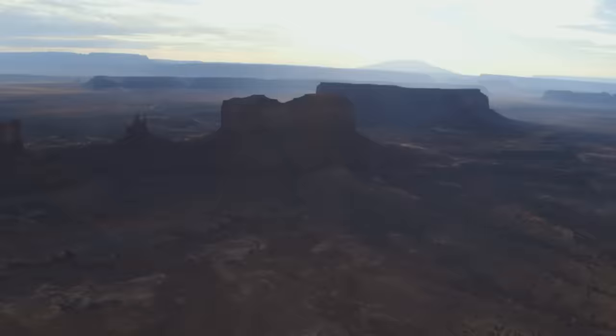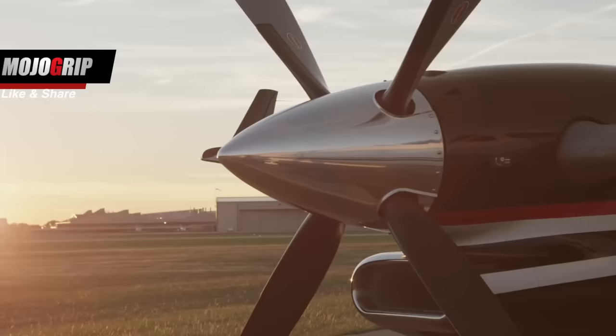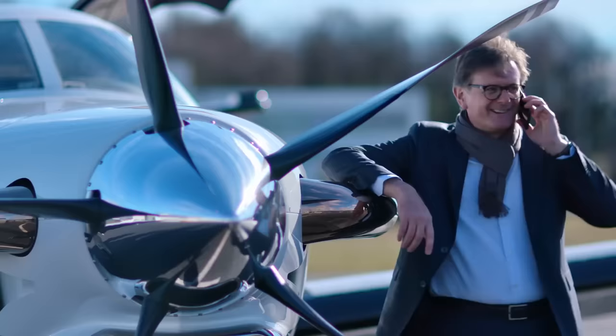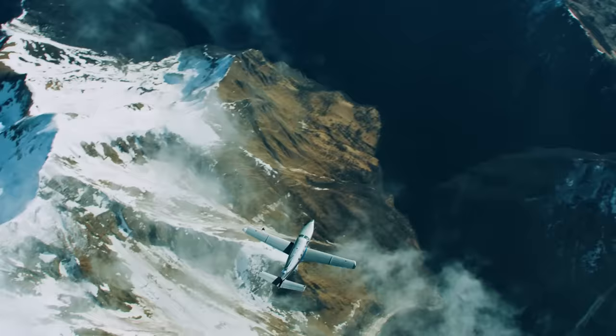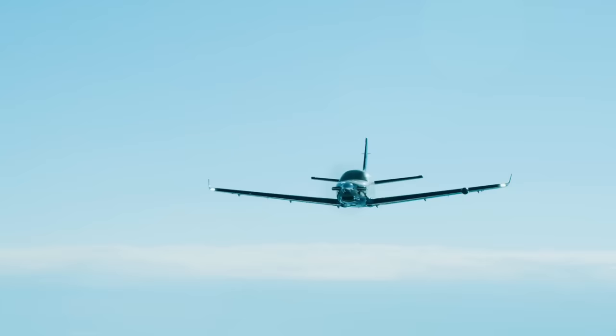Welcome to Mojo Grip, Mike here. Today we're checking out some amazing aircraft that you can buy in place of a jet. These are all turboprop airplanes that are propeller driven. Chances are if you can afford any of these airplanes, you can also afford to buy a jet. Why would you want a turboprop in place of a jet? One reason: the operating cost. The cost to operate a jet, even a light jet, is significantly higher than the cost to operate a turboprop airplane for similar capabilities and performance.